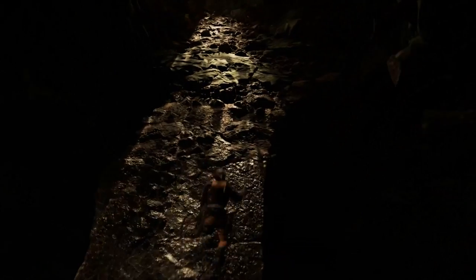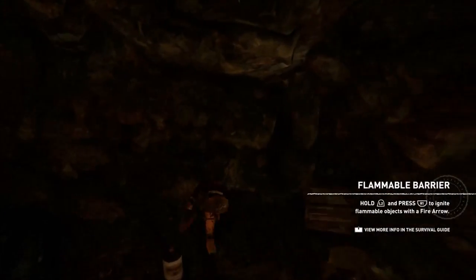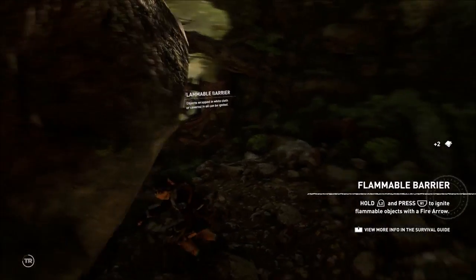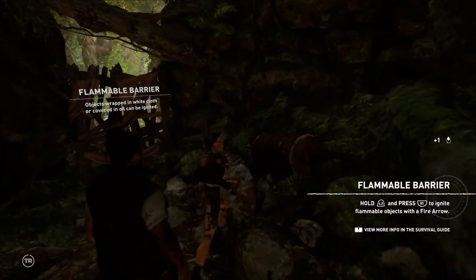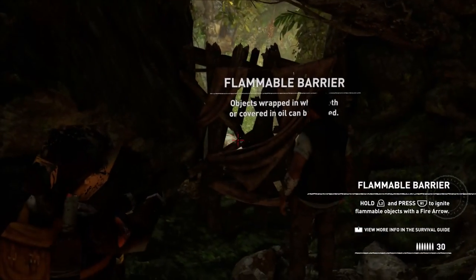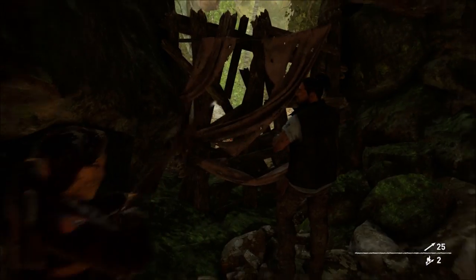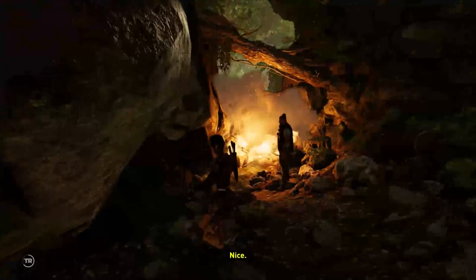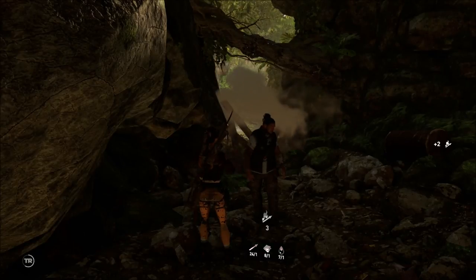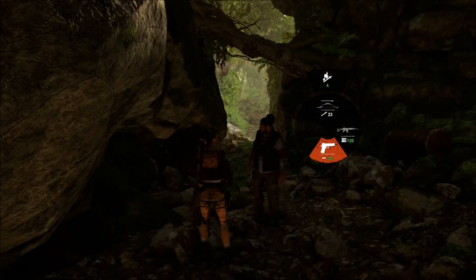Okay, we're good, boys. Let's continue to go there where the twins confer. Alright. We're good. Flammable barrier. There's so many salvageable things over here. Flammable barrier. Alright. That's not it. So how do I... I guess... There we go. Ignite that. Nice. And we should be good. I'm actually gonna go ahead and create another harrow. That did it. We can create more now, which is really good. I'm gonna switch to my gun again.